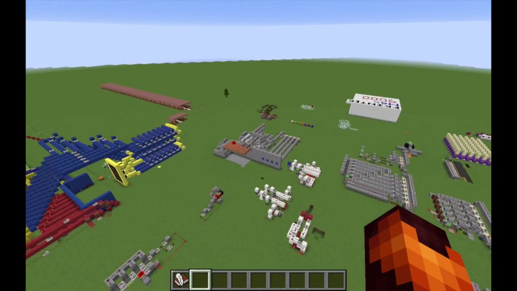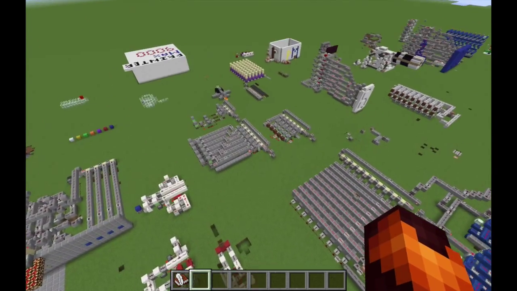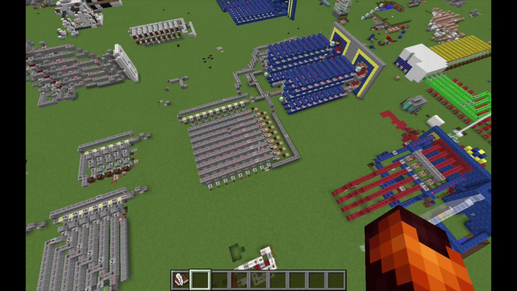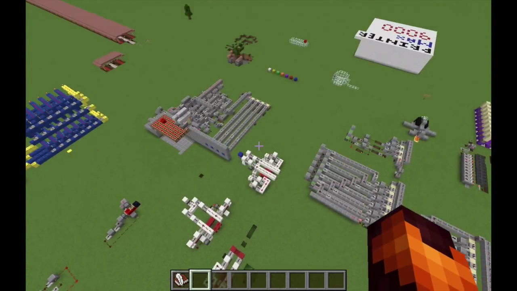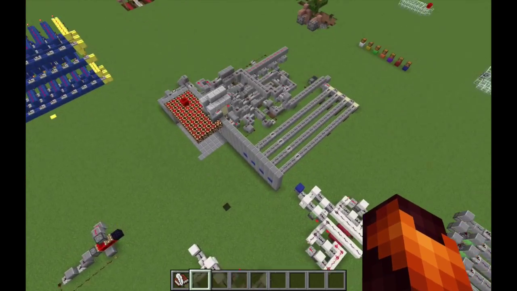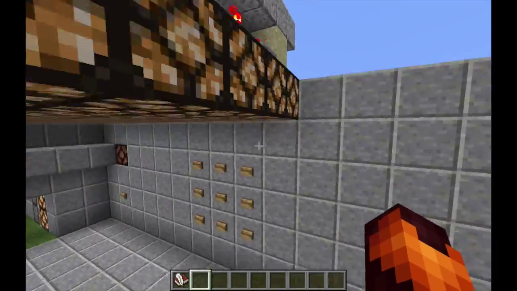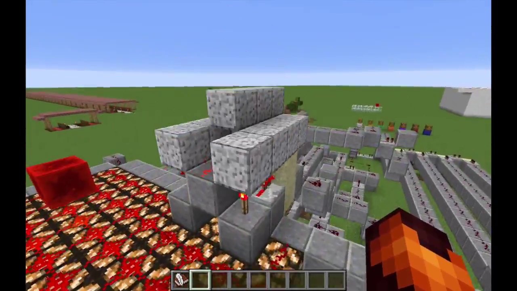If someone else has come up with the same exact thing as me, I will try to rectify that, or I'll just admit that yeah, this is not mine. Like this lock right here, combination lock. Yeah, this is not mine. This is just something cool I found on the internet and I wanted to build it.